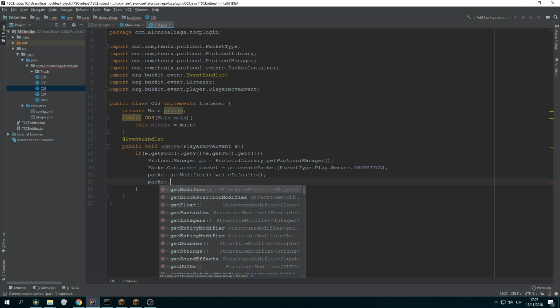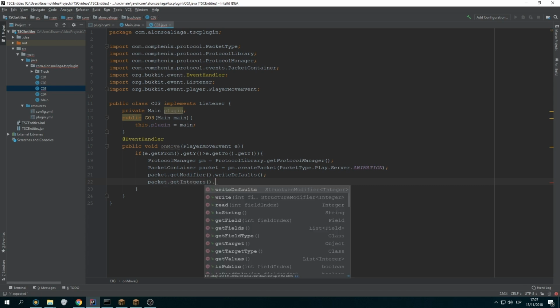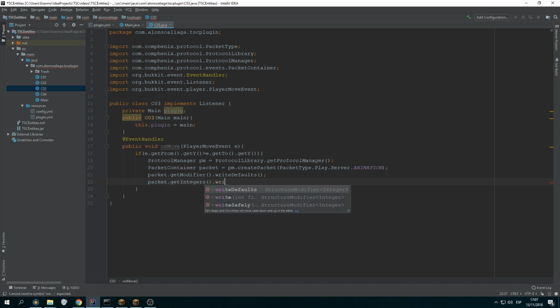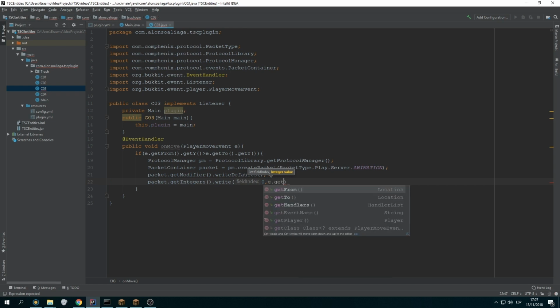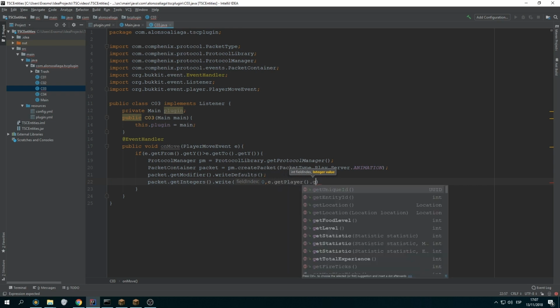Okay, to do that we're going to get integers, because we know they are integers, and we're going to write now. I said we have 2 integers, so the first one will be the number 0 and the second one will be the number 1. I'm going to write here the entity ID. So since it's the first integer, I'm gonna write the index 0, and the value I'm gonna use will be, in this case, the player ID.